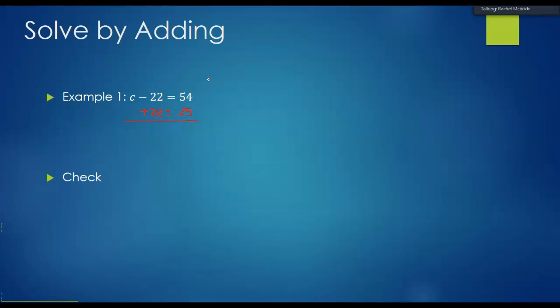You used to do these problems where you added everything horizontally. We're now going to focus on adding them vertically. So that leaves you with C equals, and then you're going to add 22 to both sides. Writing with my mouse is not exactly the smartest. So we have 54 plus 22, which gives you 76.